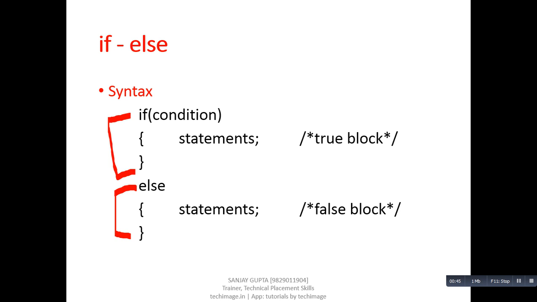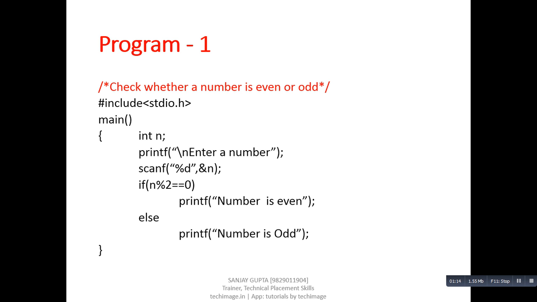The second is the else block. The if block is known as the true block and the else block is known as the false block. If a particular condition is true, then the true block's statements will be executed. If this condition is false, then the statements written inside the else block will be executed.